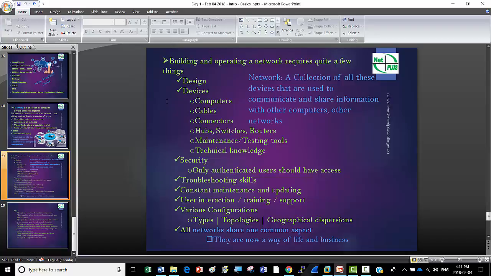And in networking we have devices: how many hubs, how many switches, how many routers, how many firewalls, what type of media, how much media we require. Media means cabling. So those are the things required to work on that design. What do you think? Is design more critical, or is implementing that design more critical?